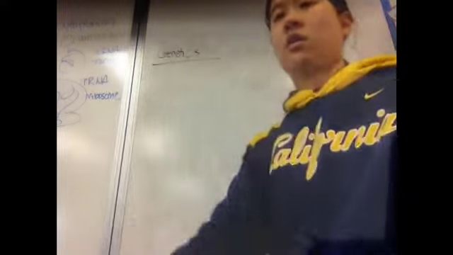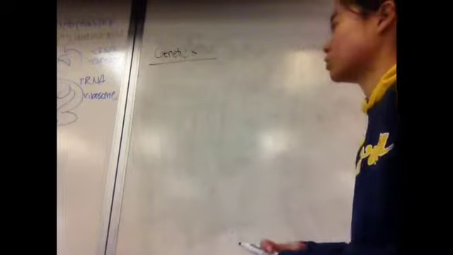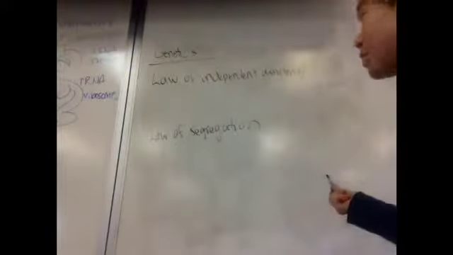Hey, how's it going? Remember, there was an old guy named Mendel. Mendel found a bunch of peas, he grew them, and he found these rules. So what are those rules that you want to remember? Law of independent assortment and the law of segregation. So these rules directly dictate what's going to happen in Punnett squares.